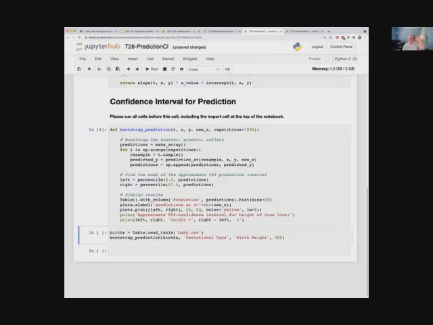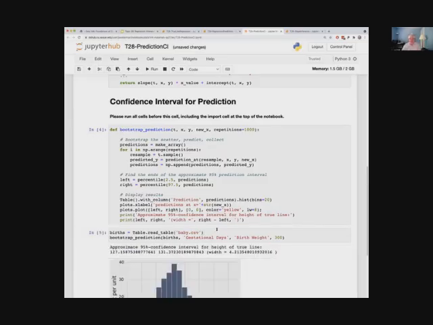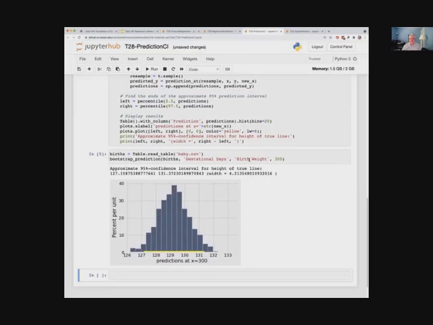Okay. And so now that we have our bootstrap predictor, which again, because we've written it in this generic way, can work with any table. So here we'll reload the births table, and then we'll look at gestation days versus birth weight. The value that we want to predict is the birth weight with 300 gestation days. Since we've run the simulation multiple times, we're getting a histogram. And I've shown the confidence interval for that in yellow down below, the 95% confidence interval.